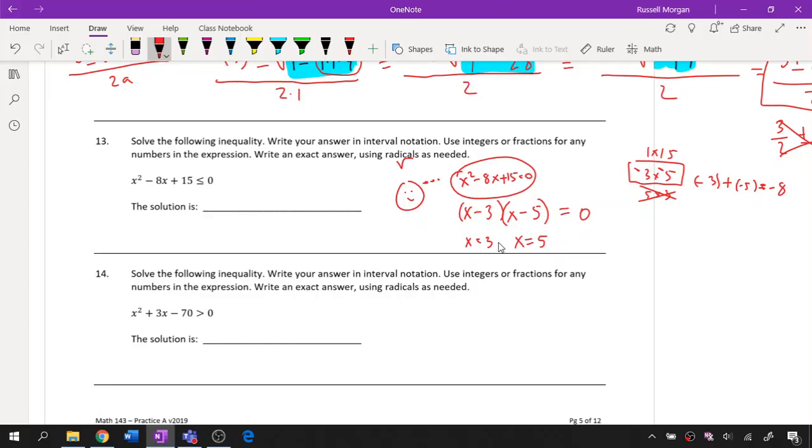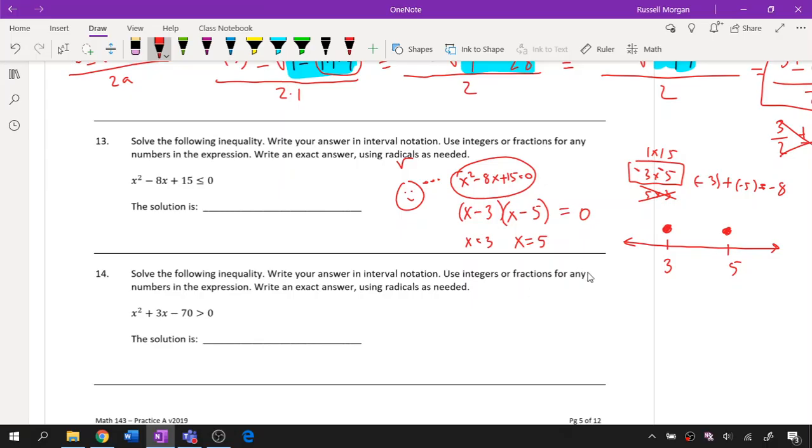Oh, but wait a minute. I was about to put my answer when I noticed write your answer in interval notation. Wait, this is when it exactly equals 0. We don't want to know just when it equals 0. This says when is this thing less than or equal to 0. What I need to do is make a sign line. So we have 3 as a 0. That makes it equal 0. In fact, I want it to equal 0, so I'm going to put a solid dot there. That's a good spot. As well as 5. That's a solid spot.